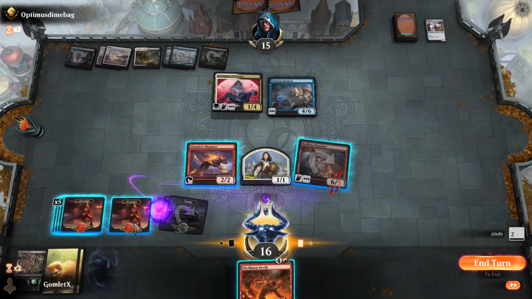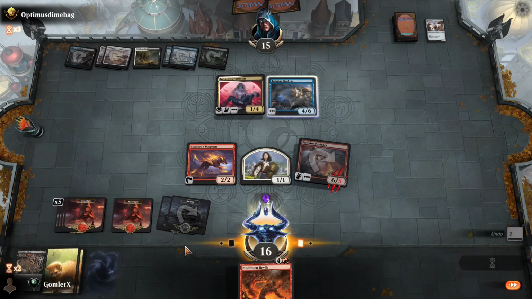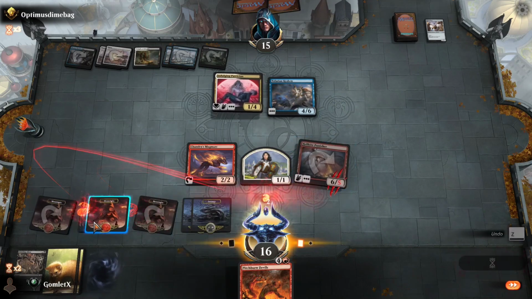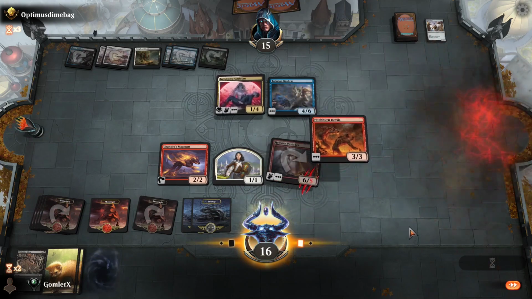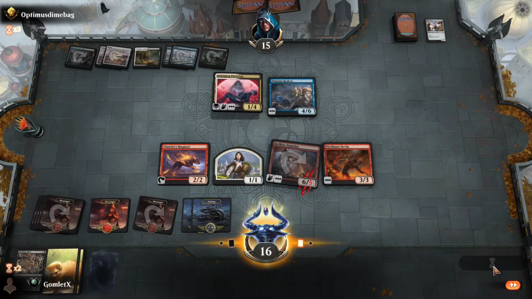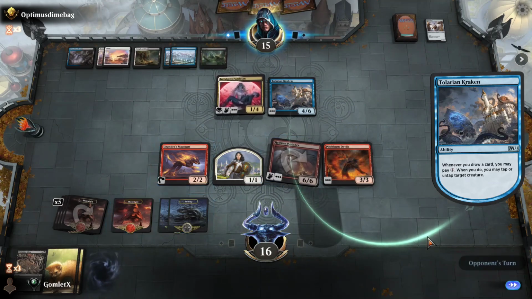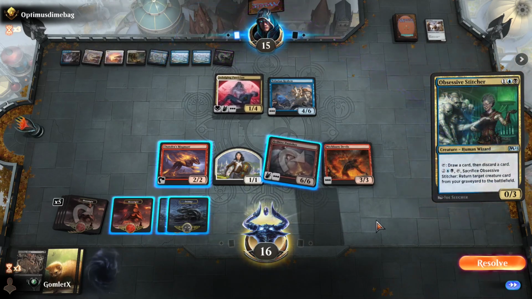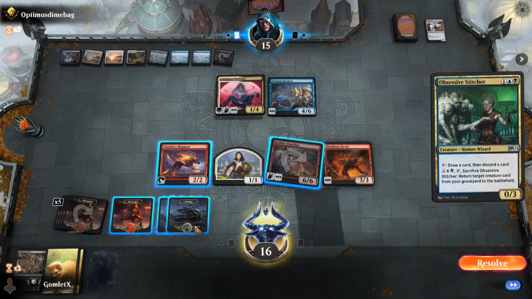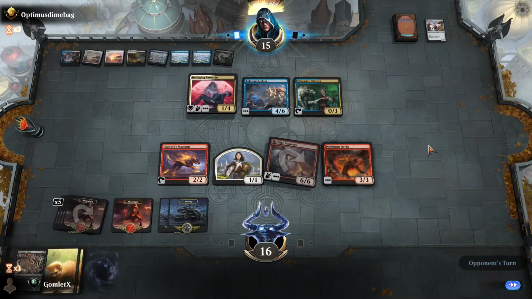And now I can just drop my Pitchburn Devils. I'm actually going to threaten Grasp of Darkness here. Just maybe they'll play around it for some reason. I don't know, it could help. I have literally no cards in hand, though. I don't know what I'm doing. I don't know. Maybe I'm just tired of the auto tapper. I'm going to tap things myself from now on.